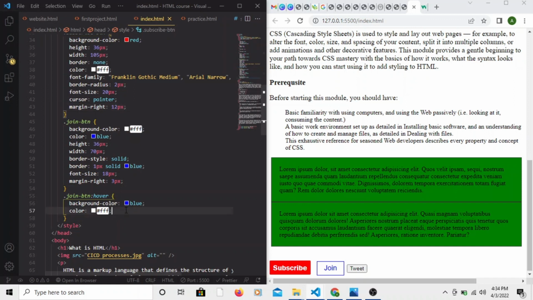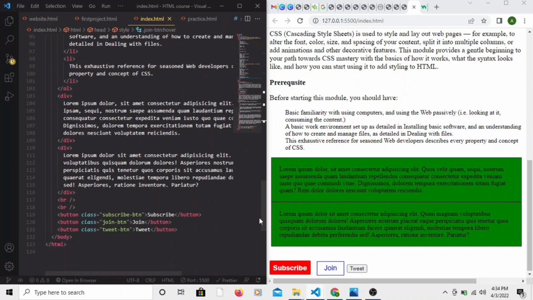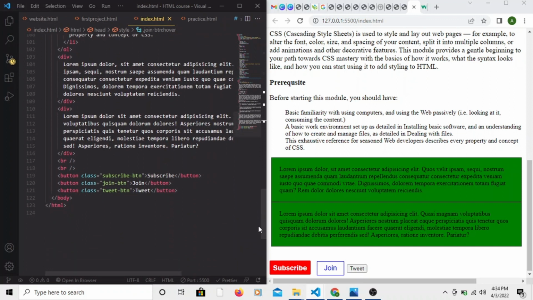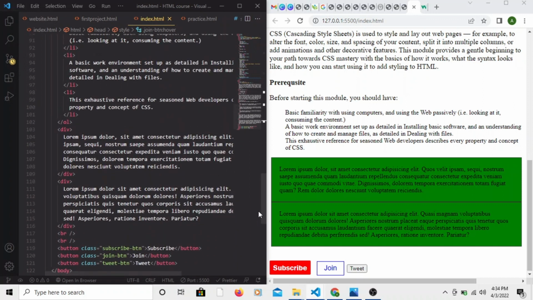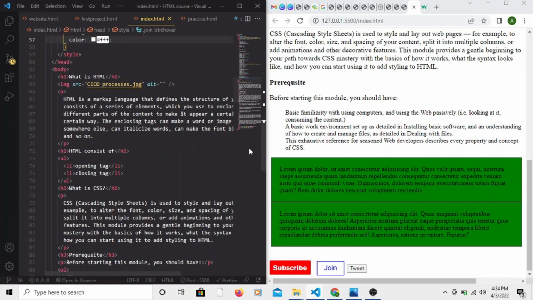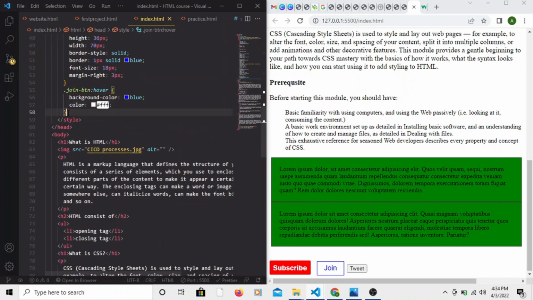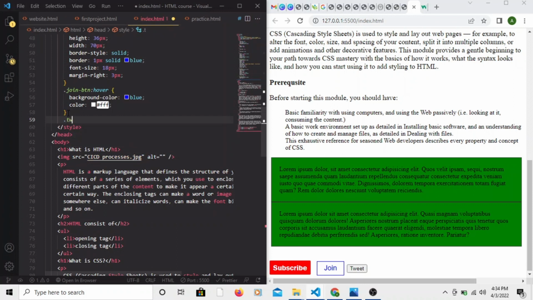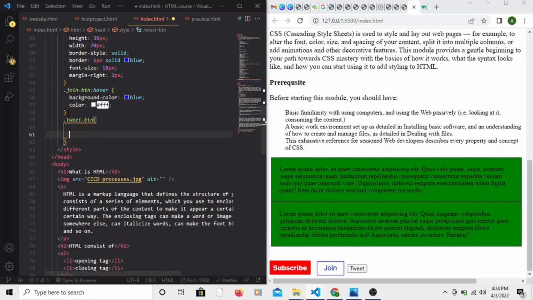The last one that we are going to be doing is the tweet btn. I want to make it similar to Twitter. So let's make it similar to that Twitter page. Right now I'm going to give this a class, so I'm styling the class here. I'm going to say tweet here. So what should we do? How does it look? Background color of blue.